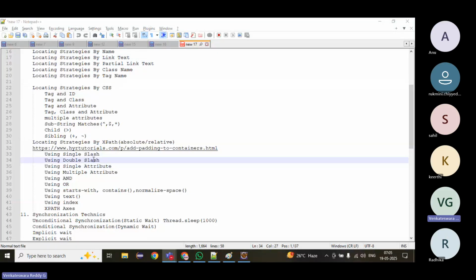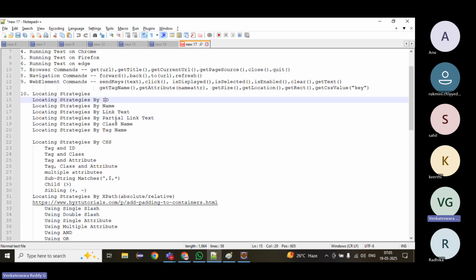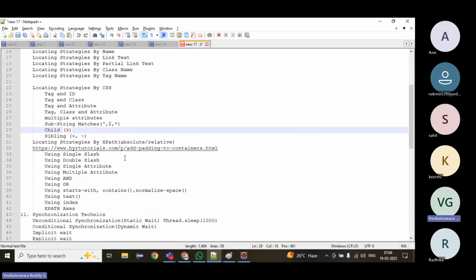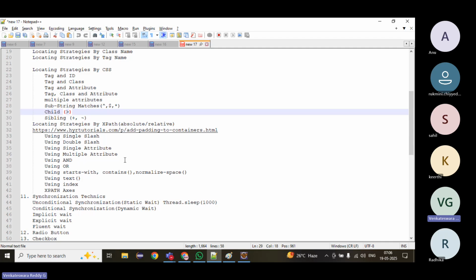Okay, fine. In the previous class we have seen the CSS locator, and we have different types of locators, eight types in total. Out of eight, we have seen seven locators: by ID, name, link text, partial link text, class name, tag name, and CSS. These seven types we have seen, and one more important one, today we will see: XPath. One more locator to identify the elements.